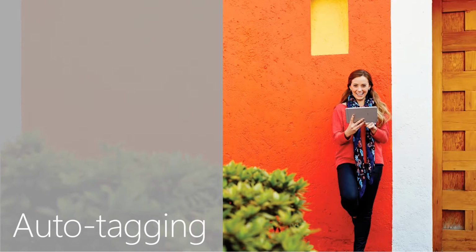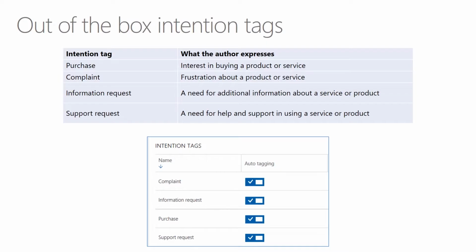Now let's talk through some auto tagging options. All of these things that we've talked about, all of these analytics, all of this setup, we can do things to even make it better. We can use some organization and some automatic things that will help us with processing the posts that come in. So intention tags and custom tags are two ways that social engagement allows you to prioritize and filter your posts.